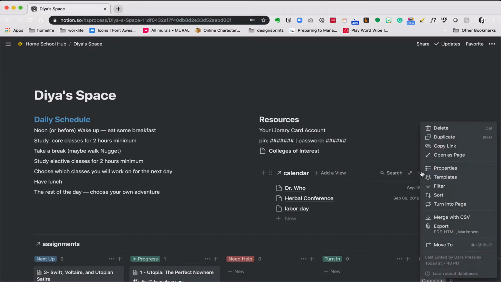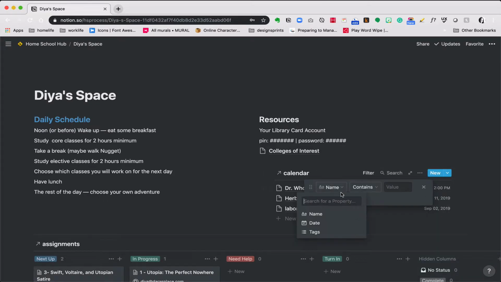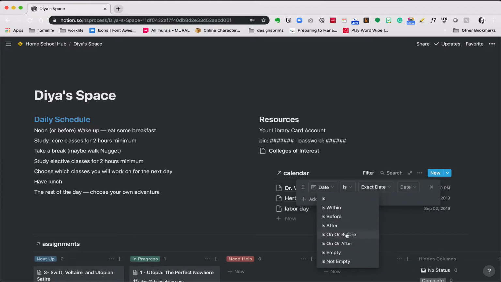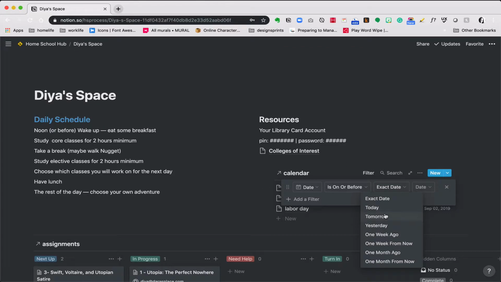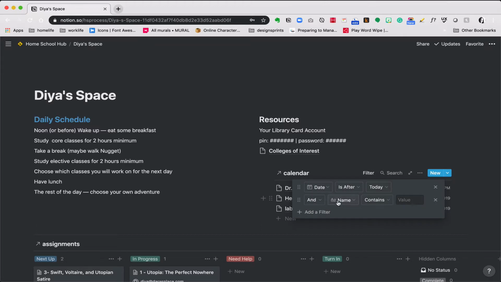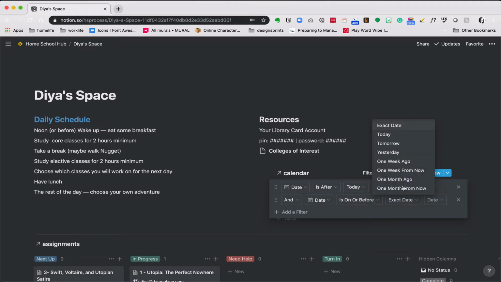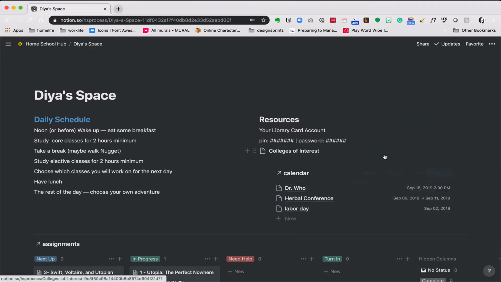And what I'm going to do here is I want to add a filter that says that the date is on or before today. Oops, on or after today. And the date is on or before a month from now. So basically showing the next month from today's date, right?